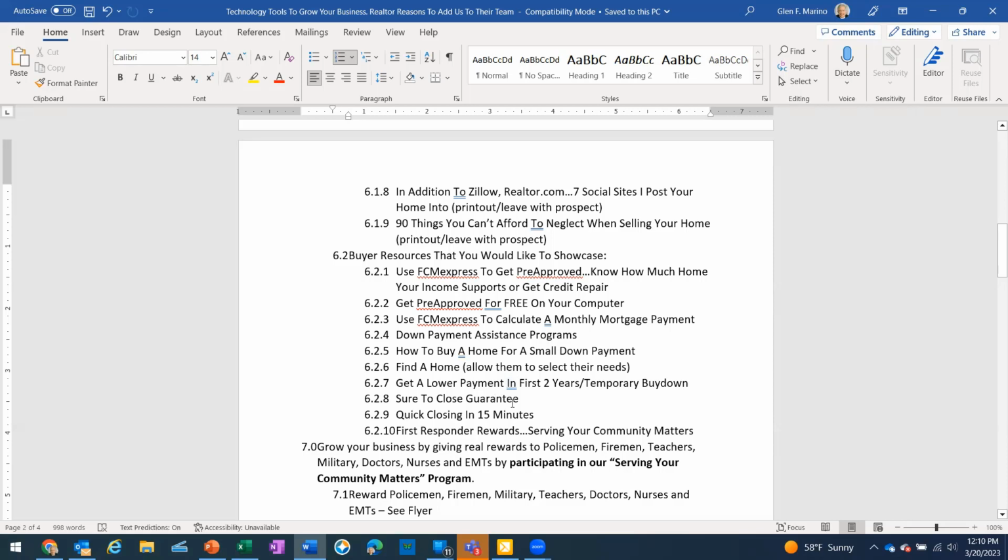If they're concerned that there's multiple offers being made on a house, maybe they'd like to go in with a cash offer, so that they're not subject to financing, even though they would get financing. But we have a program, you have a program for them with your team that is sure to close, and it guarantees their earnest money up to $10,000.